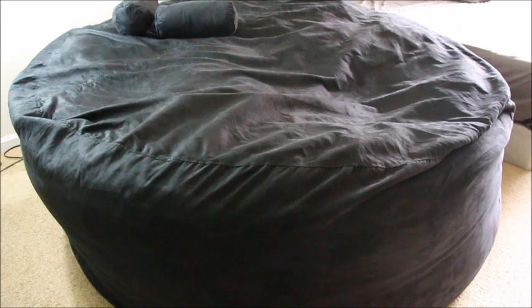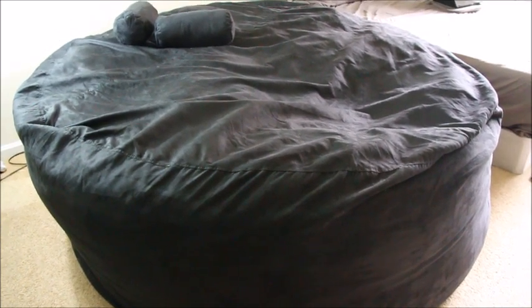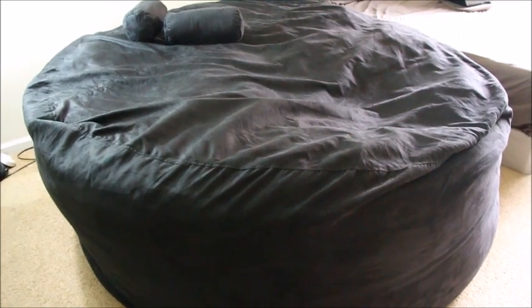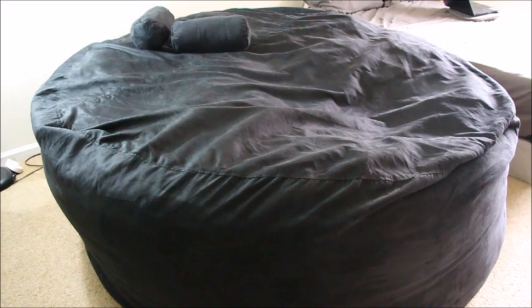It comes compressed in one box. It's really heavy. You need at least 2-3 people to pick it up, and once you open it, it takes up its size in almost 4-5 days. Recommended to leave it for about a week or so, and I really love this.